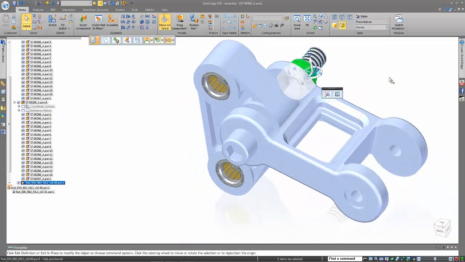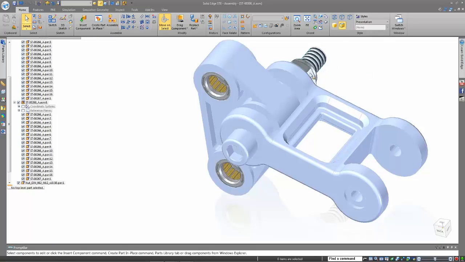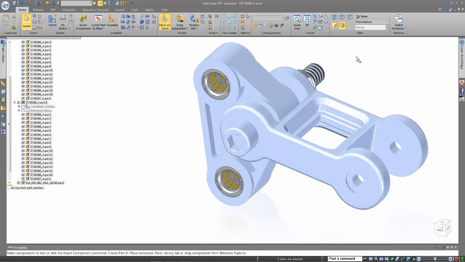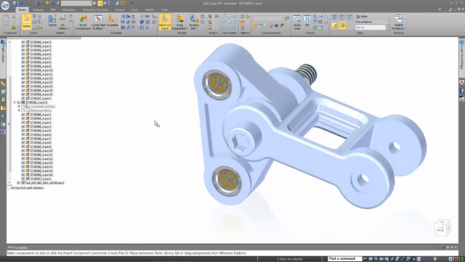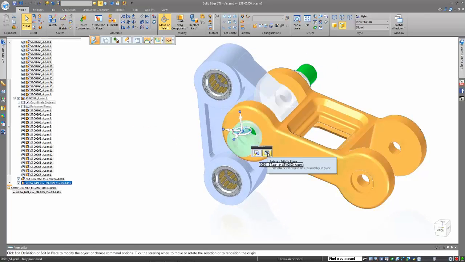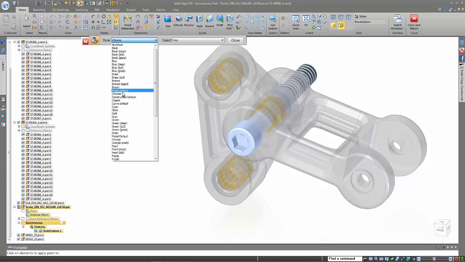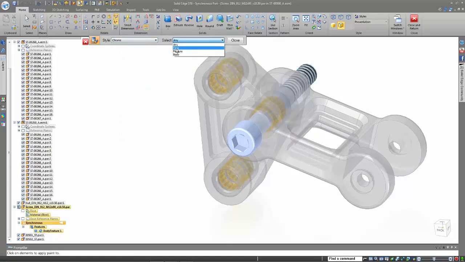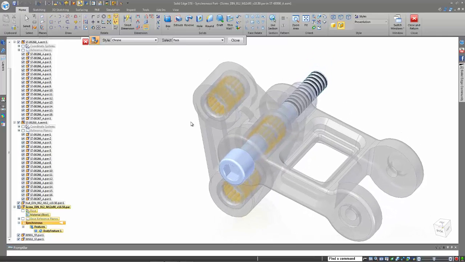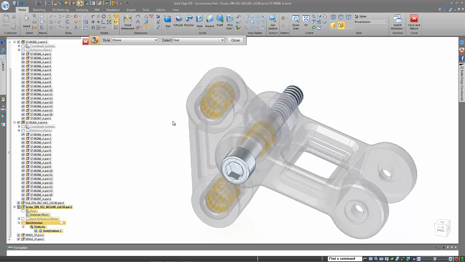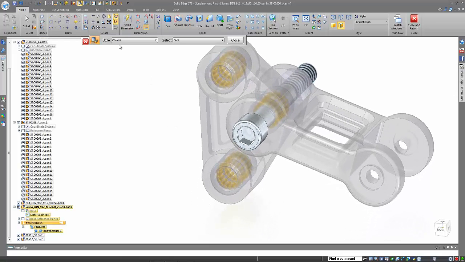Maybe back here, if I recall in our top level assembly, it seemed as though our hardware had more of a chrome finish, so we'll go ahead and apply that. Now you can apply the face styles here at the assembly level, or you can go into the individual parts and utilize either the material table or part painter. I can go into part painter as an example and say, I just want to change the faces of my screw, and I can select certain faces and continue to show that it has thread on the end.